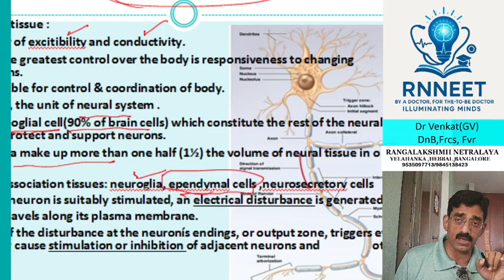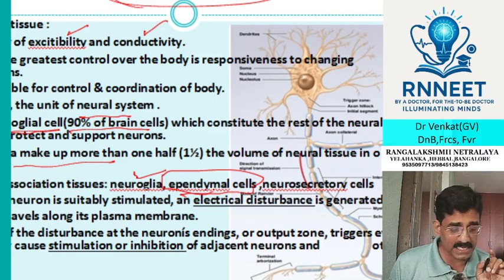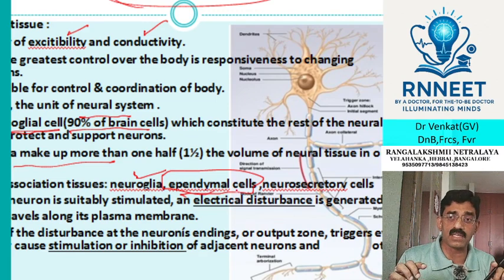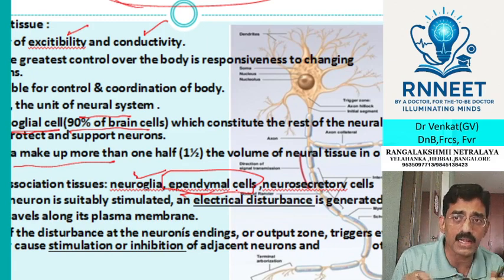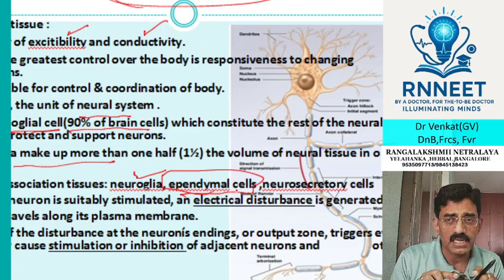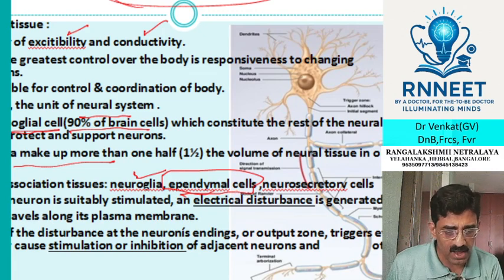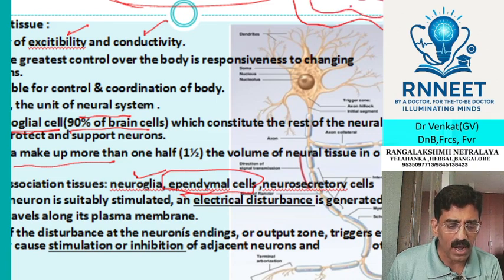In my shorts, you might have heard of ependymal cells. There are specific cells called ependymal cells. What are these? These are also epithelial cells, epithelial cells that cover the ventricles. Now, your brain has a particular internal portion. There is an internal cavity, and this portion of the brain has CSF.